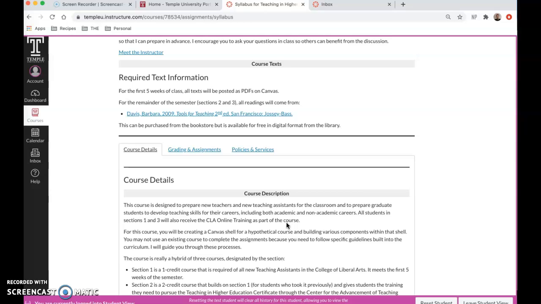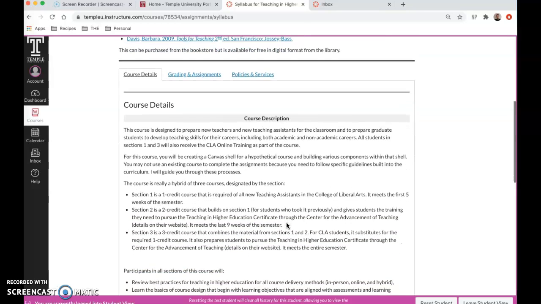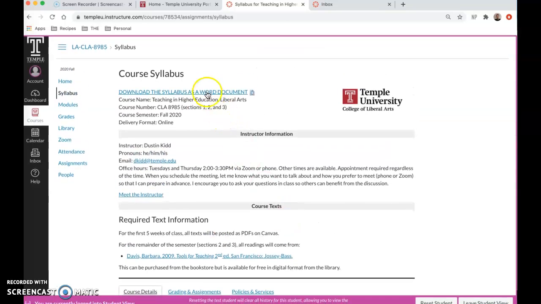I'm finalizing some of that information, so there might be a few changes between now and our first class meeting, but the bulk of the information is completed in there. You can also download the syllabus as a Word document. If you are somebody who might print that out, I'd recommend holding off until our first day of class, because I am reserving the right to make some additional changes up until the last minute. But the bulk of the syllabus has been completed.